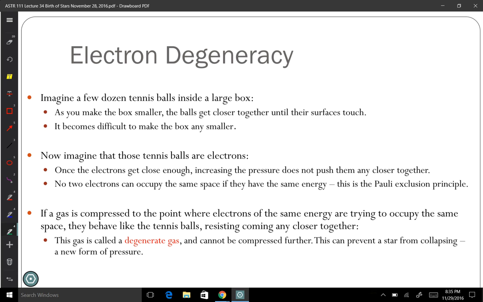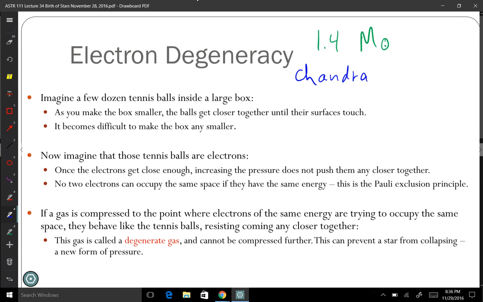Now, I said that you put more pressure and it doesn't really do anything. If you add more mass, you'll actually make the volume that it takes compress a little bit. And so when you get up to a mass of 1.4 solar masses, you actually have a high enough force to crush the electron degeneracy and make them come together. So 1.4 solar masses is the maximum mass that can be held up by electron degeneracy. So when we talk about white dwarfs having an upper mass limit of 1.4 solar masses, it's because if you get above 1.4 solar masses, you'll crush that electron degeneracy. So there's a name for this 1.4 solar mass limit. It's called the Chandrasekhar, I don't know.